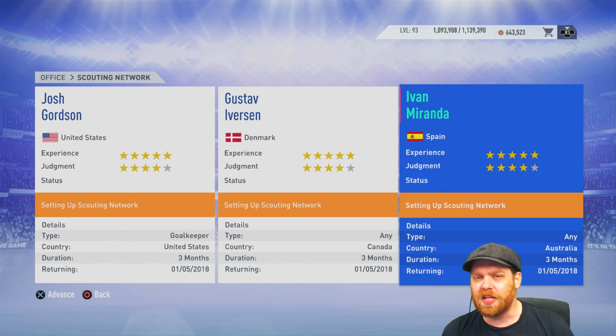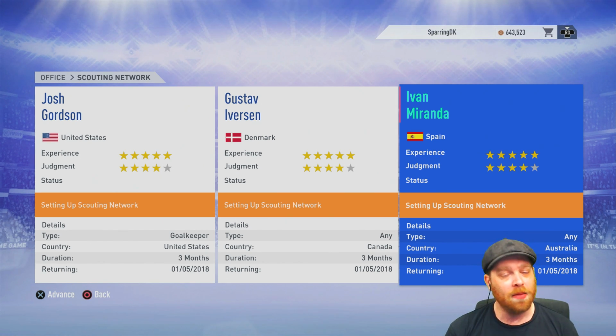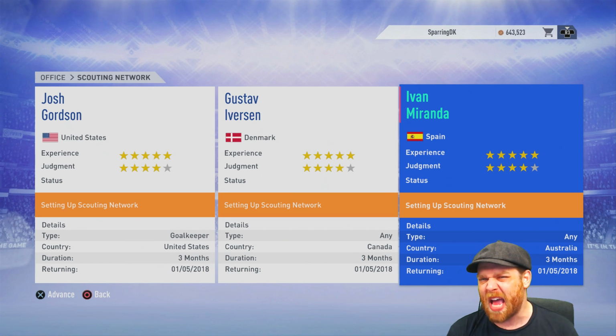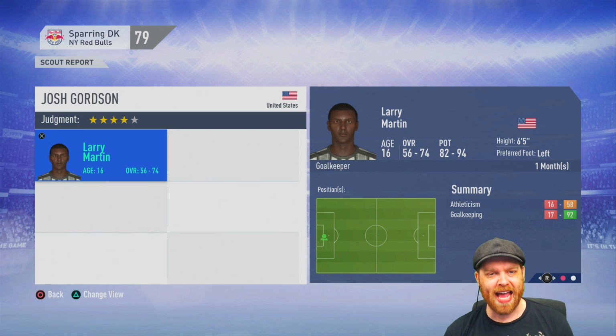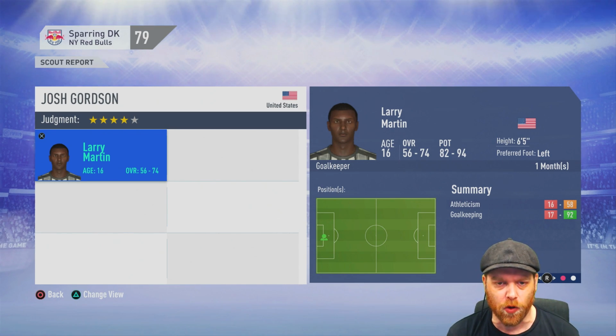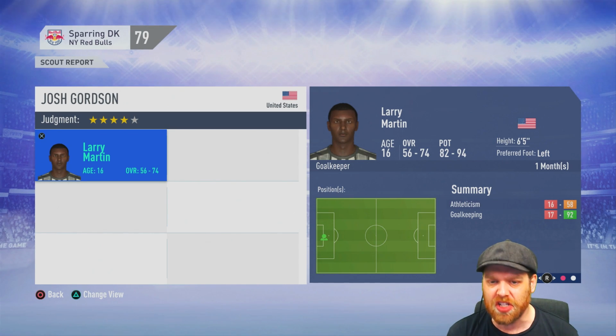Let's get simulating and see what kind of talent we can bring back here and prepare to build the United States into a powerhouse of world football. Well, straight off the bat, we get a decent goalkeeper back. It's Larry Martin, 56-74, 82-94 potential, and 6'5". He'll be our first signing into our academy.